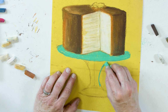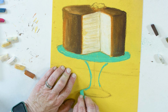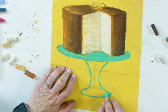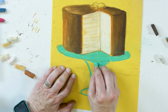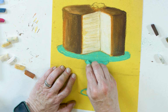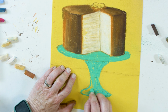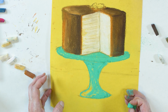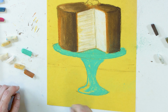Now it's going to be basically all the same color until I add in the shadow and light. But you need that shape. So, and we can add a different color to add in the shadow area. For sure. So right now it's going to look really flat. You can make your pedestal as fancy as you want. You can keep mine simple for right now.